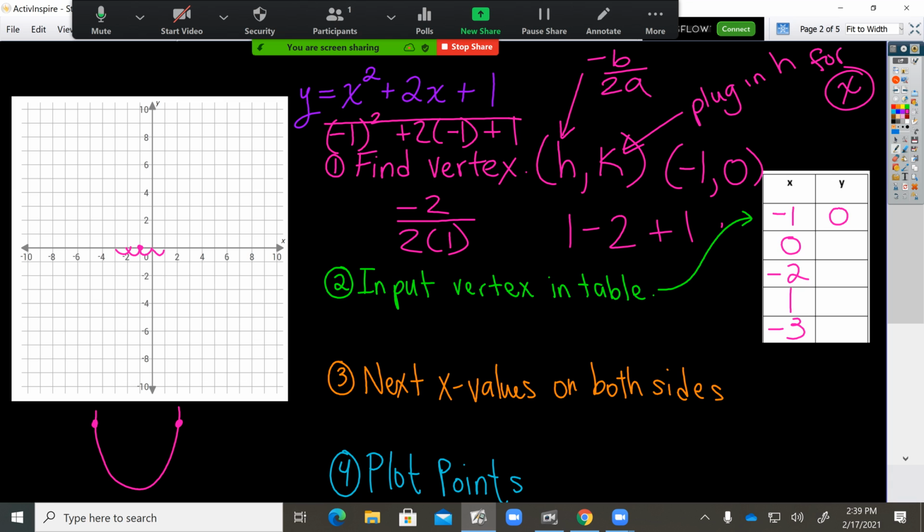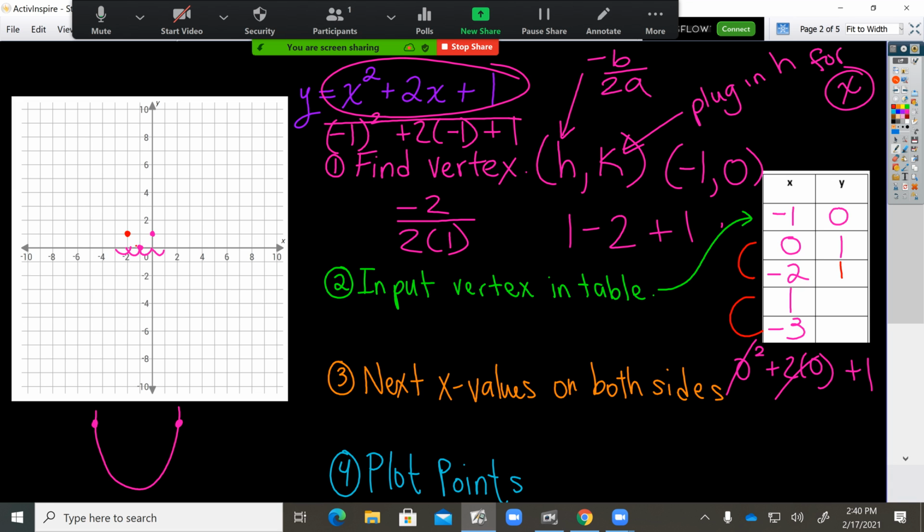Negative 1 comma 0 is already graphed. Now we plug in the 0 value. 0 squared plus 2 times 0 plus 1. You're plugging it into the equation, don't forget. So 0 to the second power is 0. 2 times 0 is 0. What's left? Positive 1. So 0 comma positive 1 is right here. Now you know, because of the definition of a parabola, it's a perfect U. So that means that if this point is 1 away and up 1, the point to the left of it is going to be on the same exact spot but on the opposite side. So that tells you if 0 gave me 1, then negative 2 also has to give me 1 because these are the same. So you don't have to plug in all of these numbers. You just have to plug in one of these and one of these and copy the answer over.